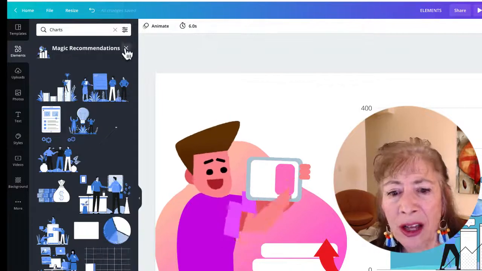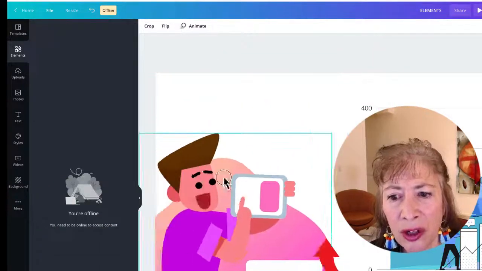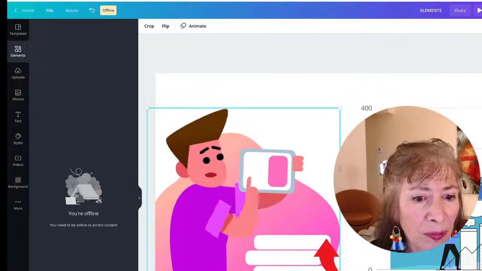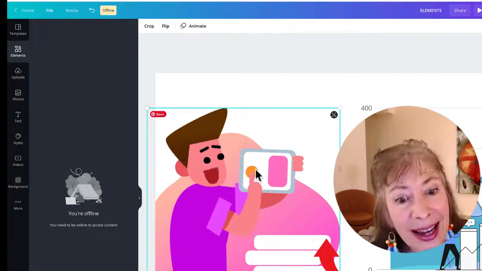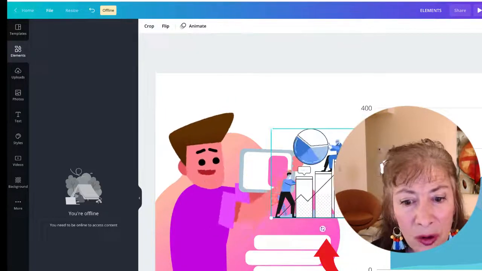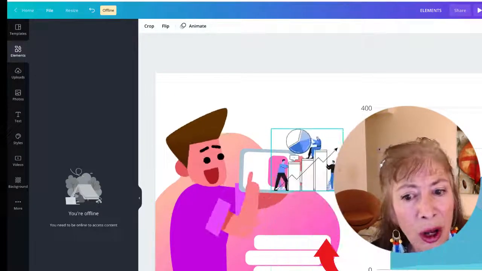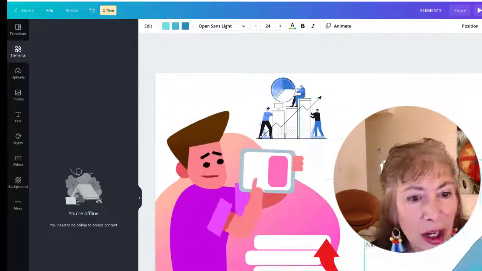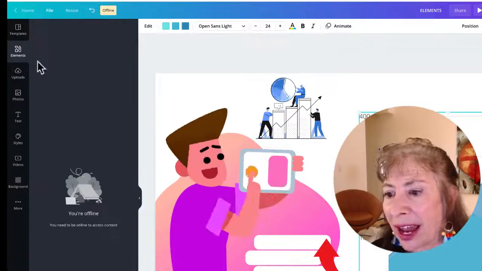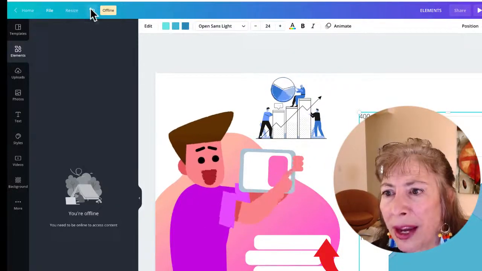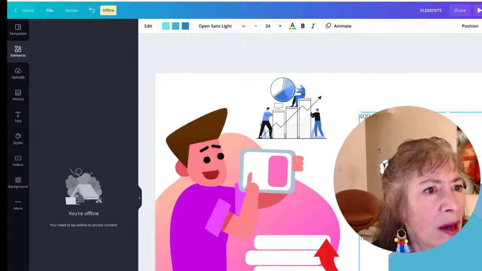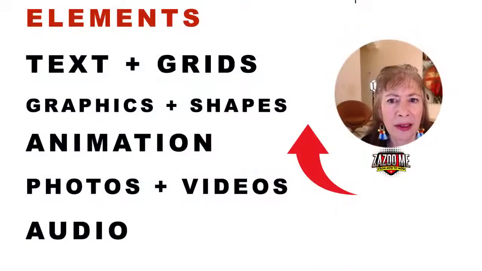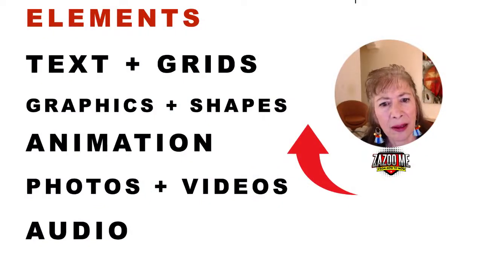I mean, there are just a ton of things, look at this, that you can do with elements. You can add in animated elements. You can make them bigger or smaller. You can move them forwards or backwards. Very cool. You can do all kinds of graphs, and unfortunately, I don't know why it's saying that I'm offline when I'm really not offline. Wow. Okay, let me just go back to slides, because that is not going to help you.